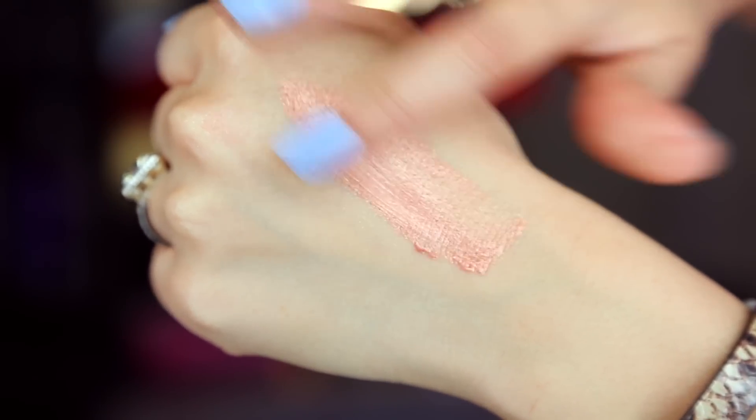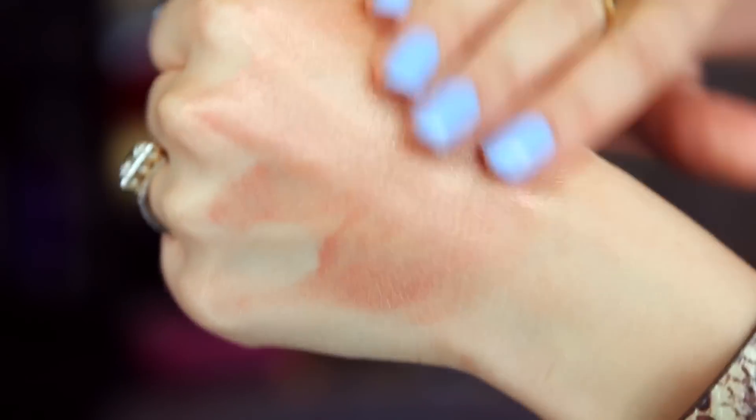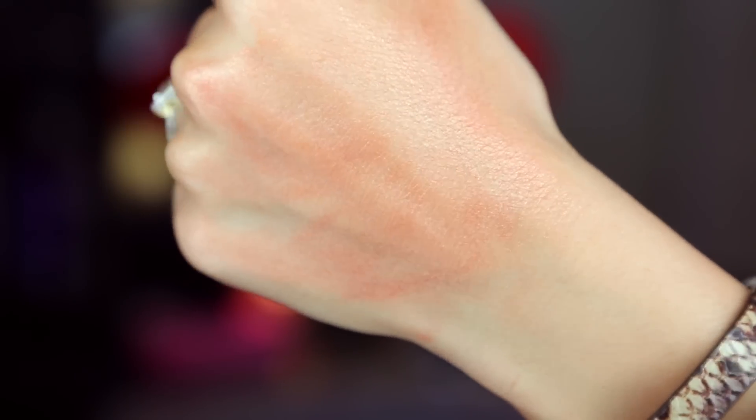Then we have the neutral shade, which is actually my least favorite of the liquids because it's just way too pink-toned. It is called Rose, but it's just not the most flattering. Unless you have very dark, deep skin, this is not neutral to me. On the L'Oreal site it states you can mix it in with your foundation or use it as a cheekbone highlighter down the bridge of the nose, but mixed in with your foundation I think it would look really orangey-red weird.